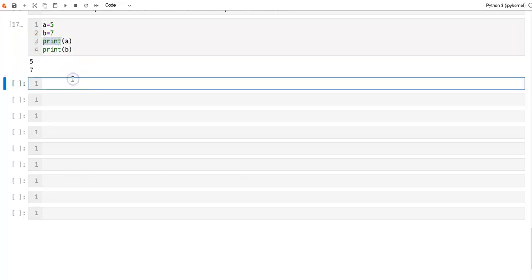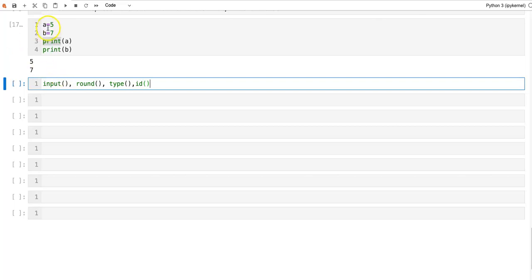Like this there are functions like input. This is very commonly used. If you want the user to enter some values, we use input. Okay. And then another function is round. For example, if you have some decimal values and you want to round them off, you can use round. There is type. If you want to check what the type of any object is, I can use type. Then there is id. This is if you want to know the ID of any object.